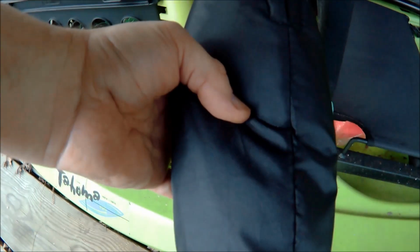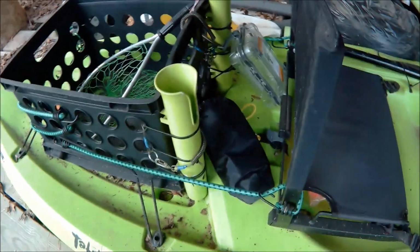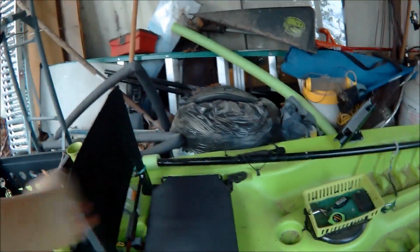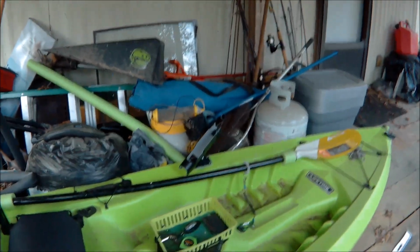I put the anchor and the little bobber, the little buoy to it, the anchor and the buoy and the rope back in here for now until I get ready to use it. Then I'll take it out of the bag and I'll drop the bag probably back here in this compartment. And then like I said, I'll throw it out and I'll wrap the rope around there when I get it the depth I want it.